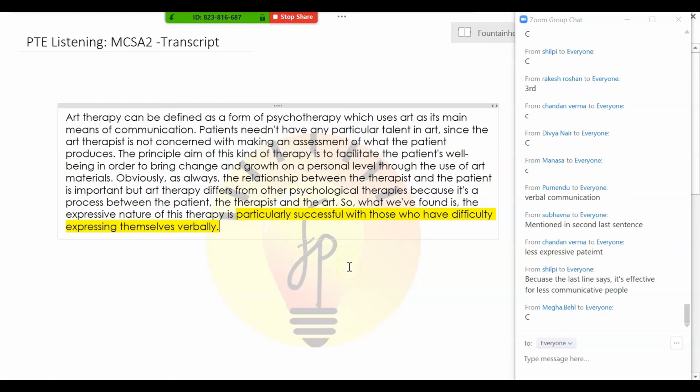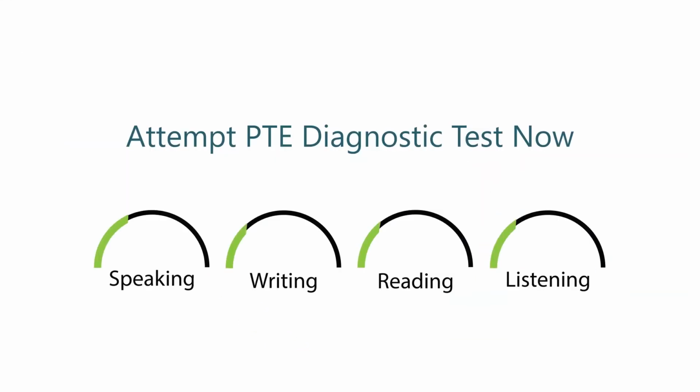I have seen quite a number of students making errors in these questions, which is why I chose them. Now, understand that during the exam, if you miss out while listening to this lecture, that will hamper the entire thing. You may miss even the last part and you may pick an incorrect answer. So that should not happen. If you stay focused, you will get all of this correct.